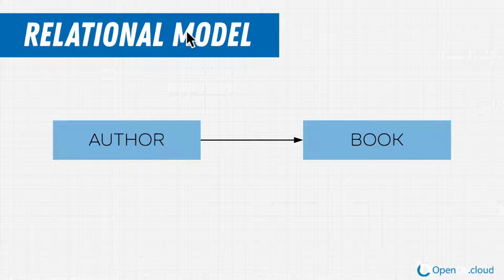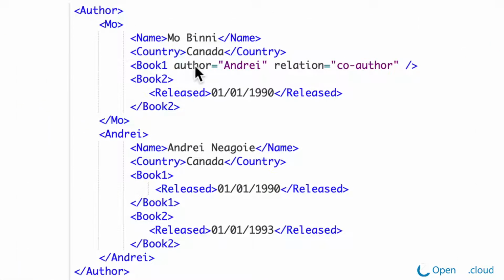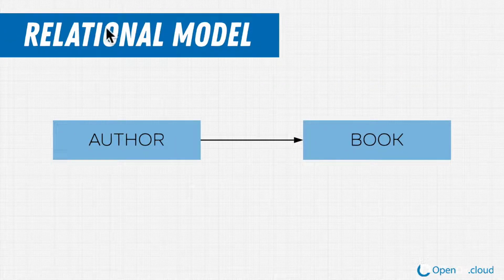With the networking model, because of the way many-to-many relationships were formed, like we said, if you were to delete book 1 from Andre, you would have to go and look at every other parent and see if they had a reference to book 1 of Andre with a specific relationship. So there were these intricacies in data management that came to be. So in comes the relational model.